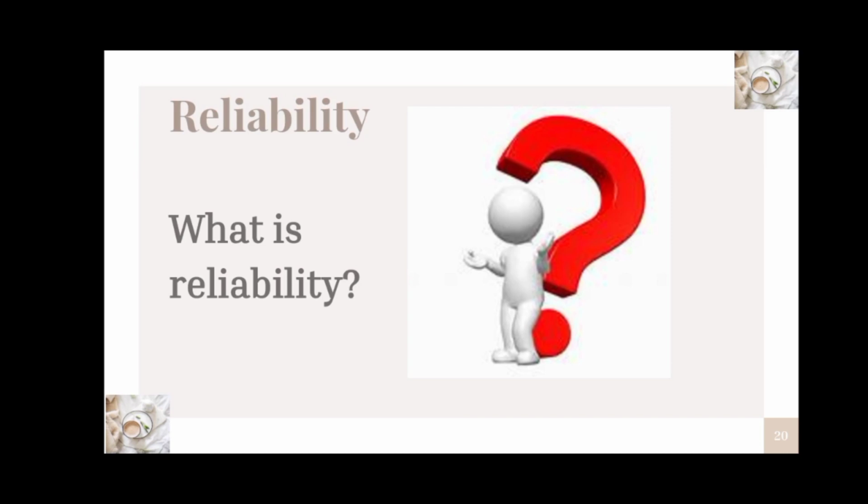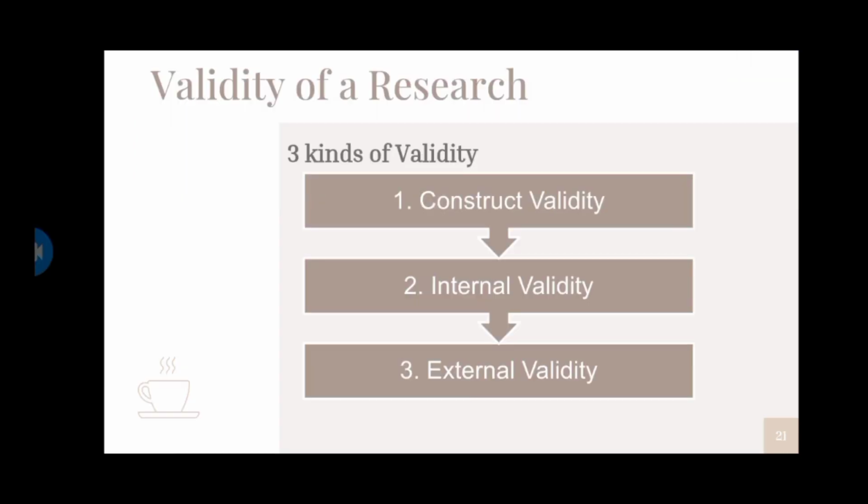This means, to have reliable research, why do you think that our research is reliable? We shall address these four points, the two errors and two biases, and justify why they did not occur in our research so that our research is reliable. So let us move on to the validity of our research, and we have three different kinds of validity. We have construct validity, internal validity, and external validity.